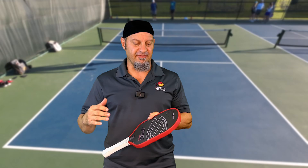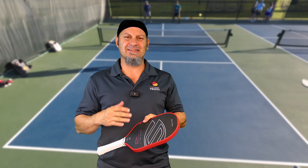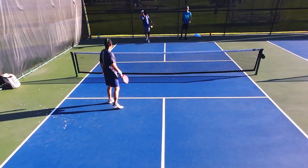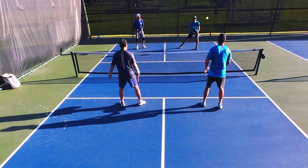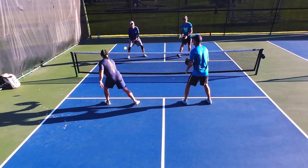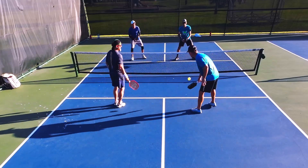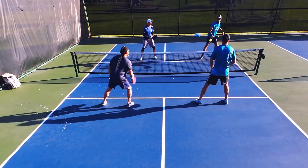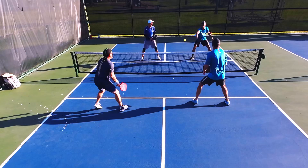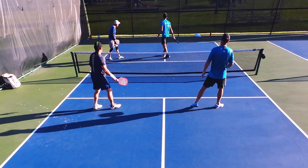You can definitely tell when you hit around the edges. When you hit outside of the sweet spot, it's a little jarring to your hand — not the most pleasant feel. You don't lose performance; the paddle will still perform and the ball will still go where you're aiming, just not as powerful. But you will get that jarring feedback from the paddle when you hit around the edges.